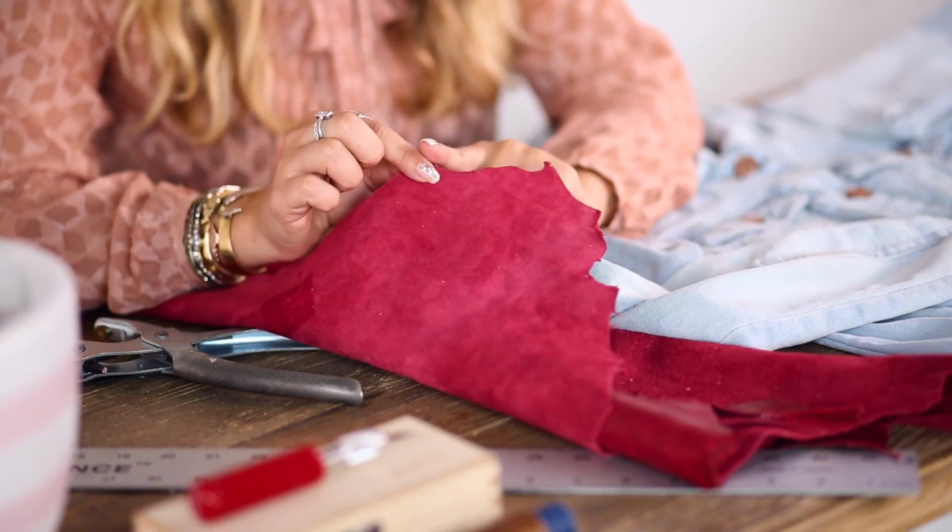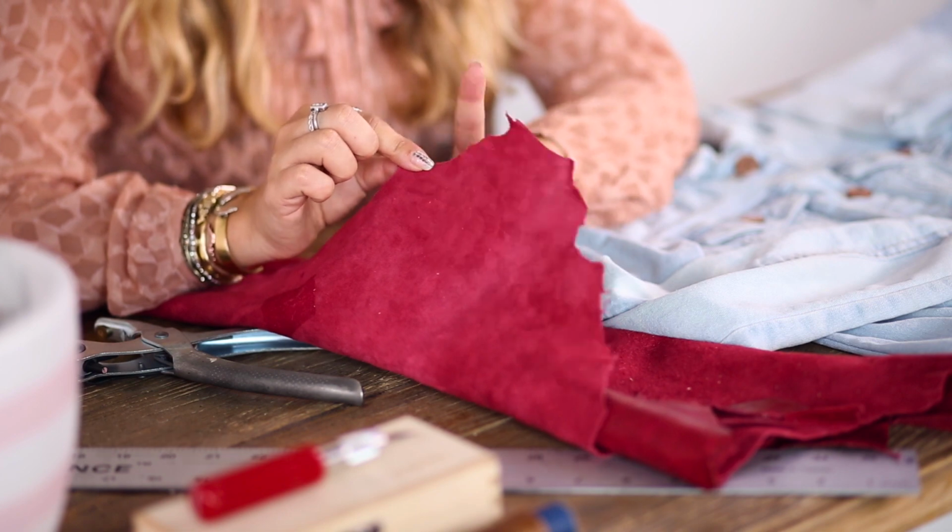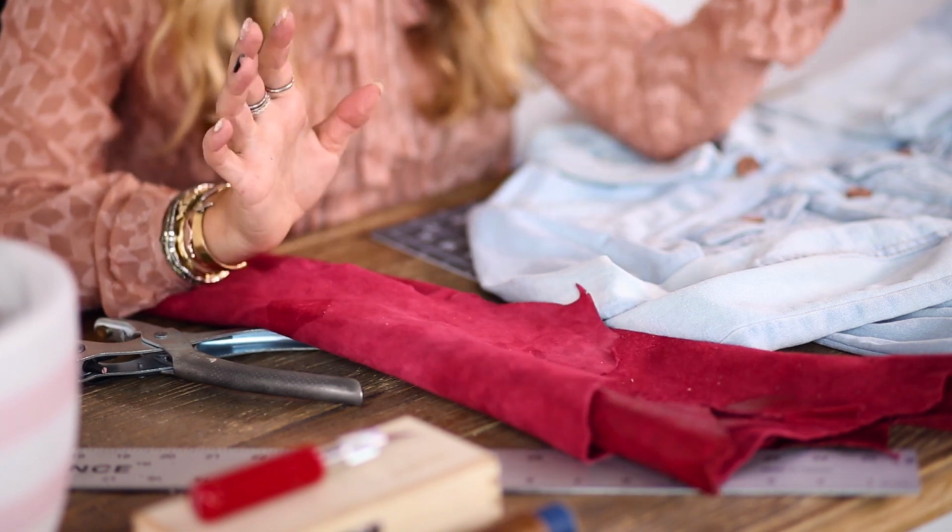I'm just gonna fringe along the back. You could use a pleather, you could use another type of durable fabric. The good thing about a leather or a pleather, however, is that it has a self-healing edge when you cut it, so you don't have to hem it or anything or worry about fraying. I will walk you through a couple of the other supplies.